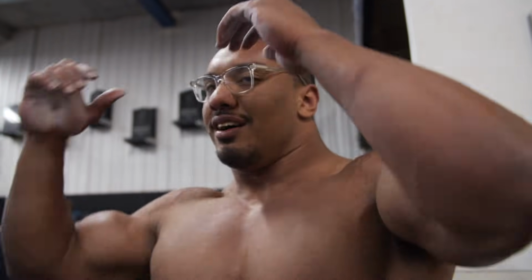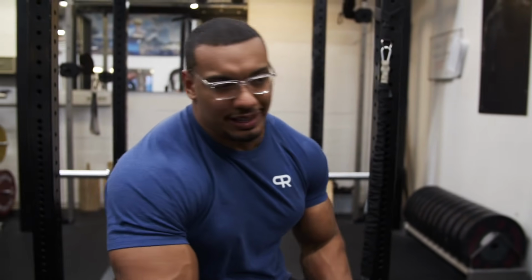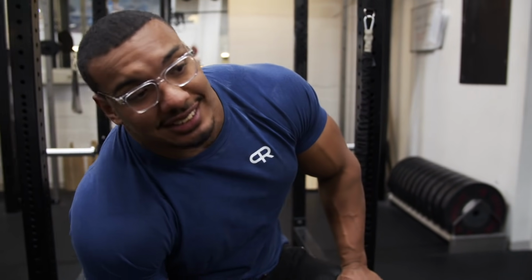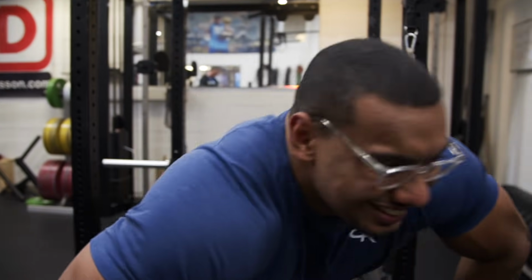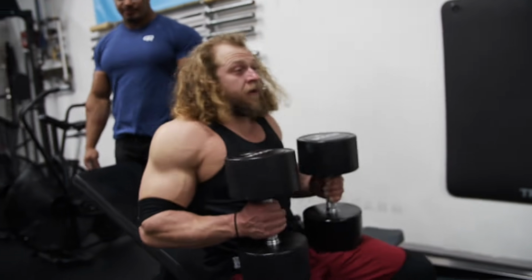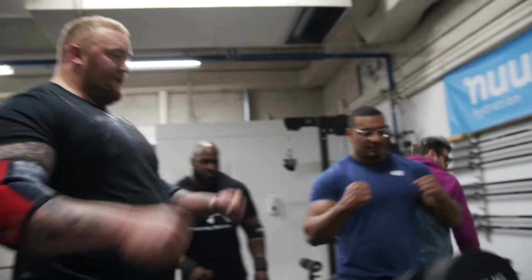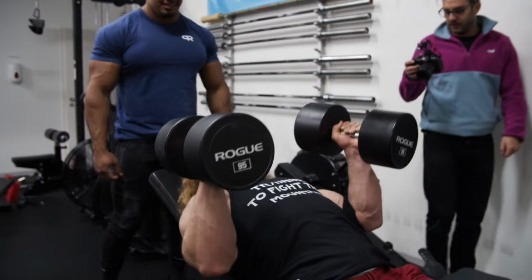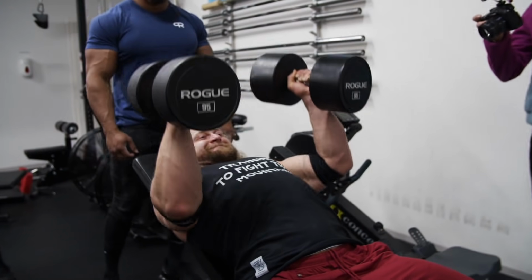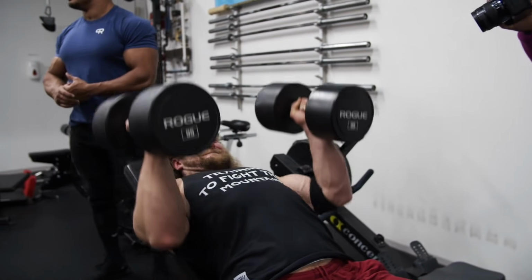Doing incline dumbbell press, 160 kilograms each hand. After doing max effort log, this is going to be a bitch. How many reps? 10 reps, neutral grip. Remember the lock. Yeah, neutral, like this.